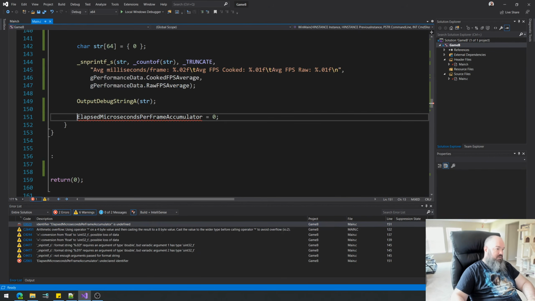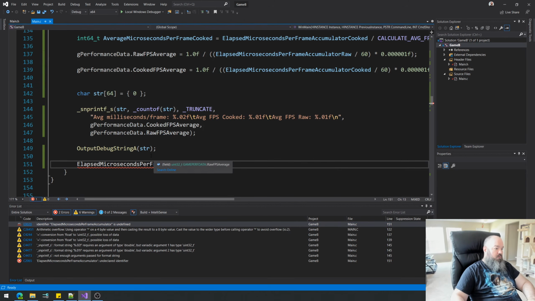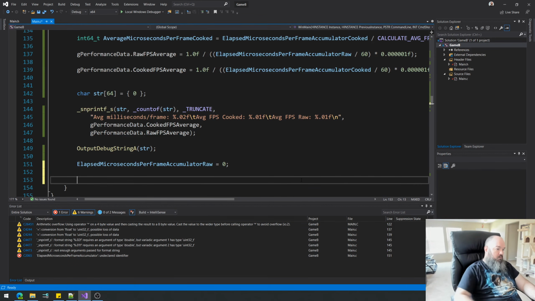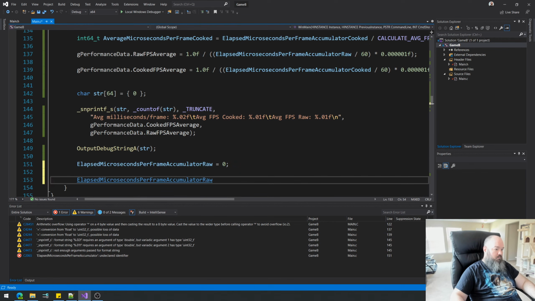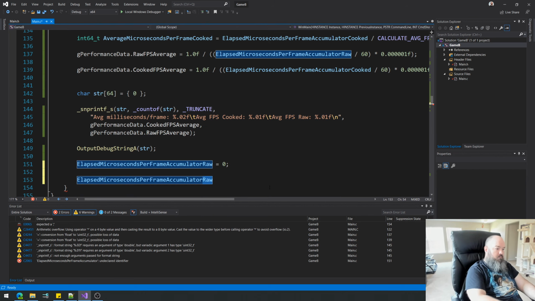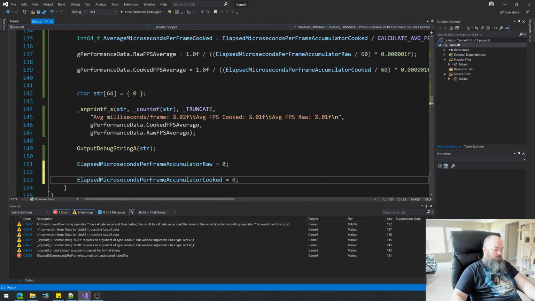Only after we fix these compiler errors. Both accumulators need to be reset to 0 here. Okay.